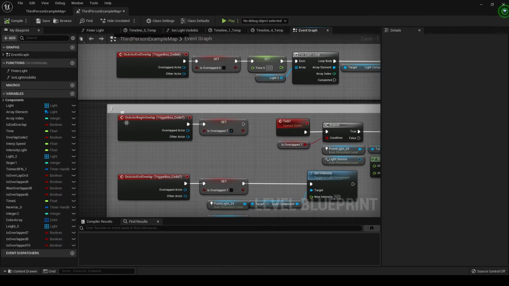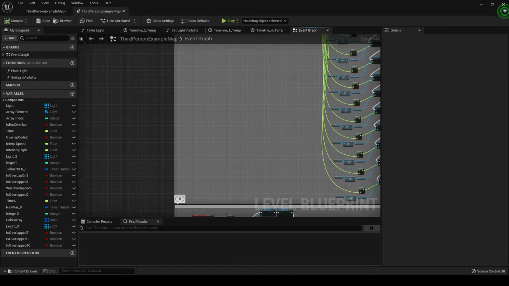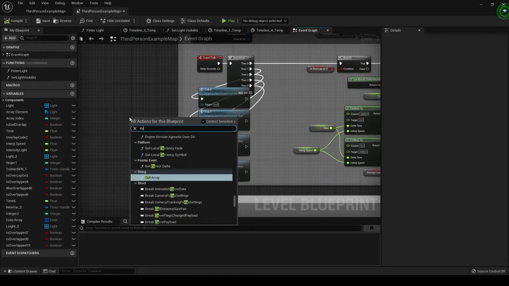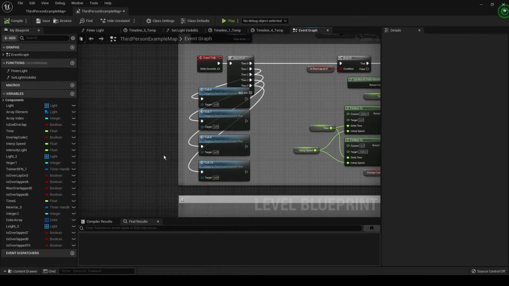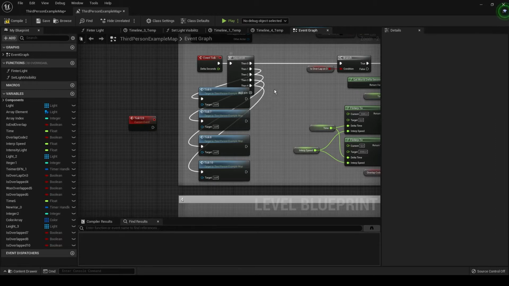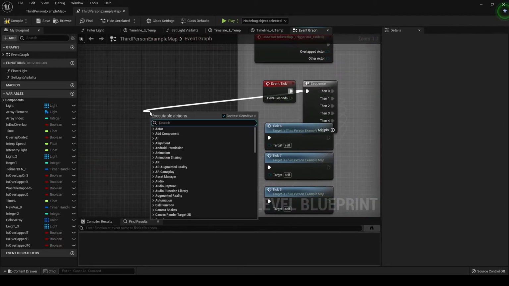Before on actor begin overlap, we make this is on tick, so you can just make custom event, name it tick what you want, and then in the sequence I'll make it sequence.